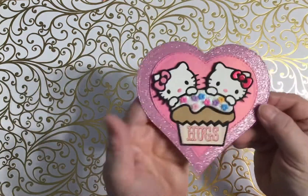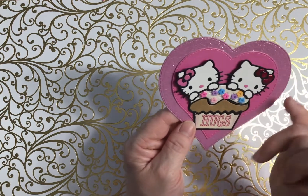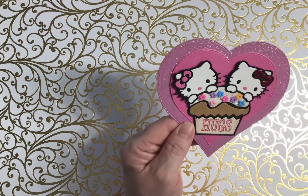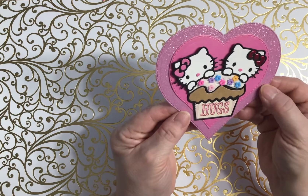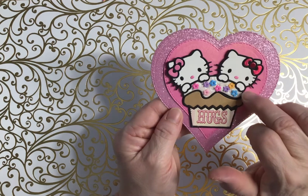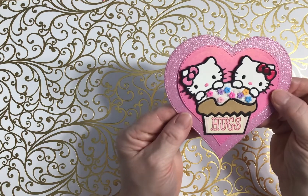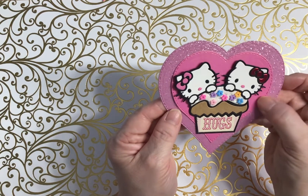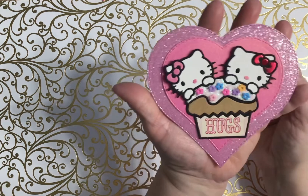This one is the double Hello Kitties that goes on a cupcake. It took me a while to piece this together because the eyes and nose are so small — I finally figured out to put a little dab of glue on the bottom and use my pinchers to place the little pieces. I think it came out absolutely gorgeous. 'Hugs' was in one of the paper packs, and I put dimensional foam with glitter and some sequin flowers. The background is a nice file and there's a pearlescent color heart — both packs from Michael's. You'll see them in a previous haul.